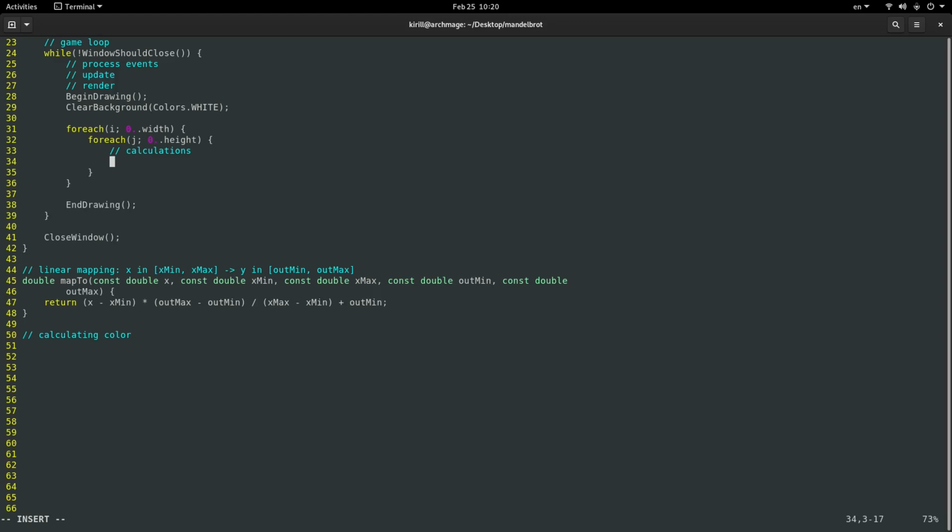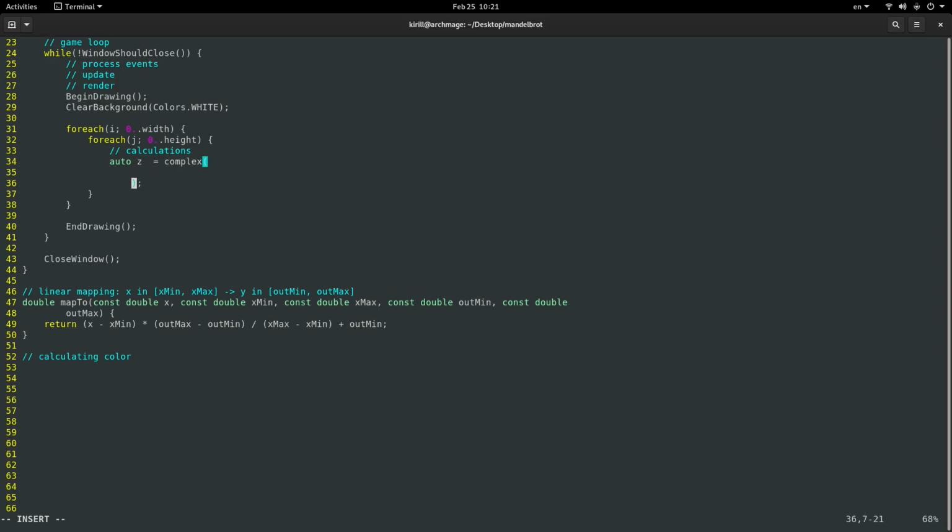The first thing I will do is create our z variable. It's a complex, and what we are going to do is map our i and j coordinates into a different range from -2 to 2. So I map 2.